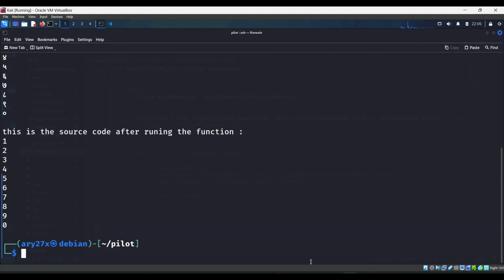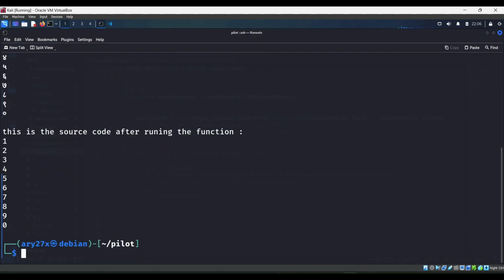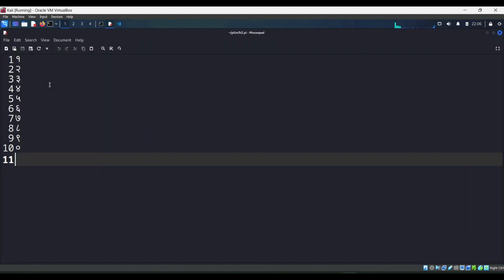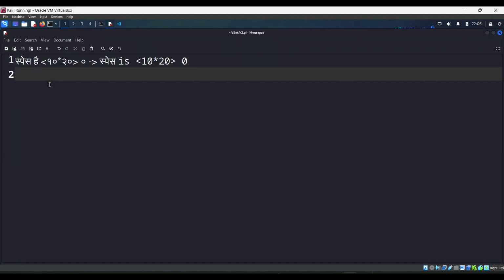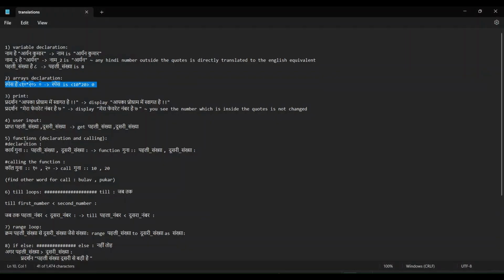Okay, let's try passing in something else, something like this. So mousepad is 2.py. Let's pass in a couple of statements. This wouldn't be translated, but other things would be. Yeah, this should be translated.